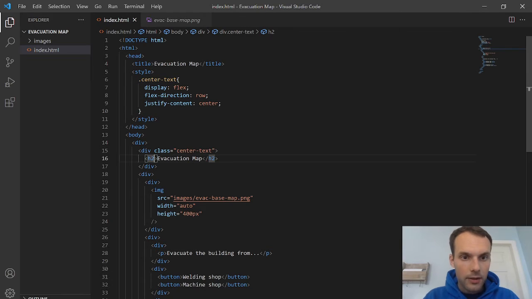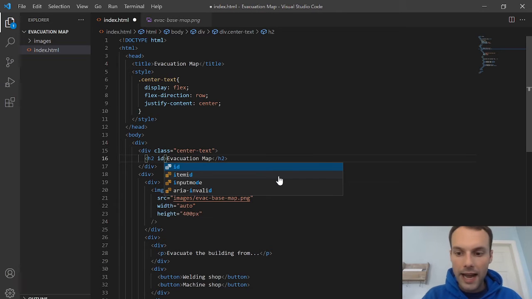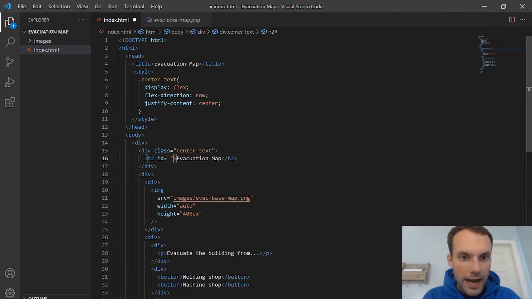Another thing we can do, and this is just for demonstration, is we can also declare things with an ID. An ID is more specific than a class. An ID is specific to a certain tag. So we can say this header top.